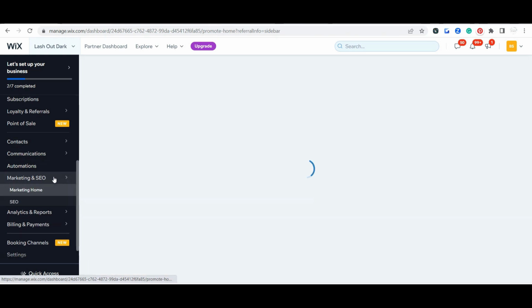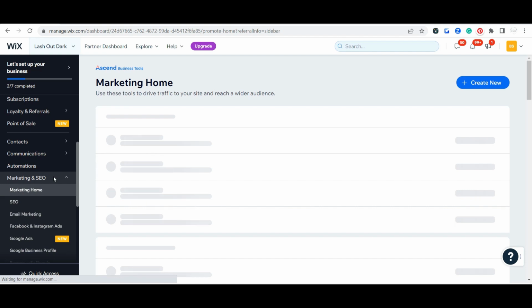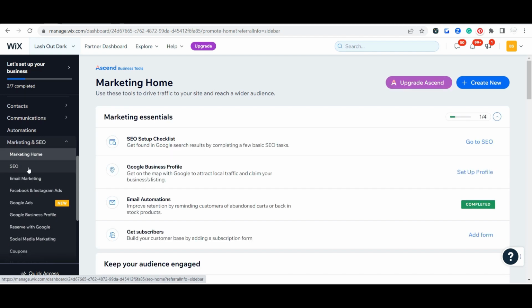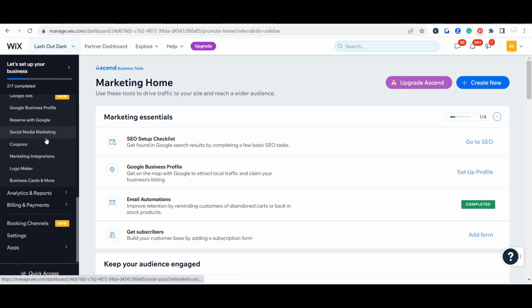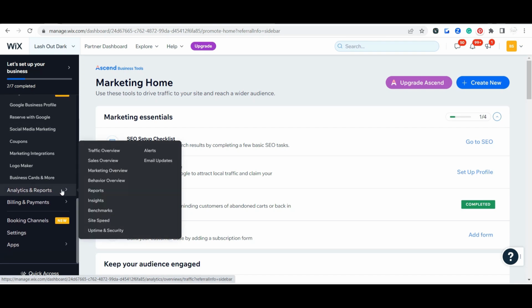Marketing and SEO. Wix has a ton of functionality to help you market your business. I'm going to go into SEO in a little bit. Again, email marketing, that's where you can send out email blasts to all of your subscribers. And again, I encourage you to come through here and really look at all Wix has to offer. It's pretty cool. Right here, again, we're not going to have a whole lot of info in this site, but once your site is up and running and you've got a lot of traffic, Wix has a lot of functionality to be able to see your traffic overview, sales, marketing, really see what people are doing on your site so you can be super proactive with your business and with your marketing.